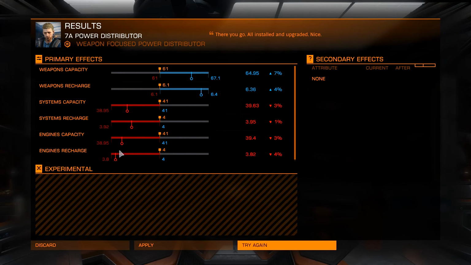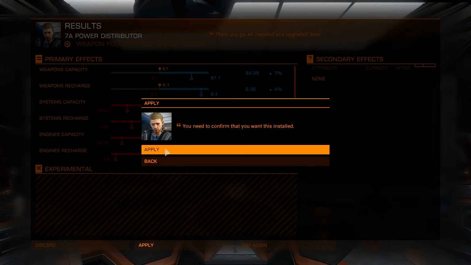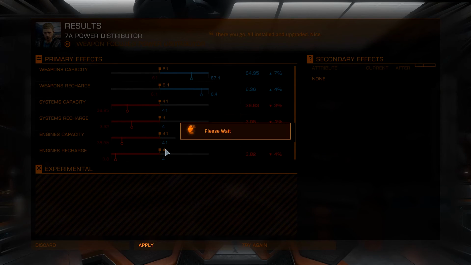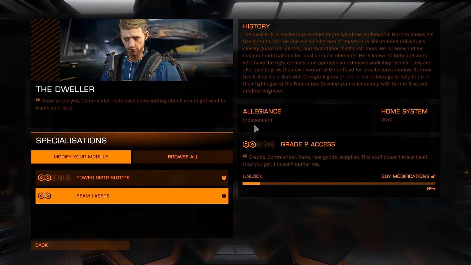Oh wow, the engine recharge time gets nerfed a little bit. I'm gonna keep this. I'm gonna apply it. And yeah. So let's apply it. Here we go. Boom. This wasn't the easiest build, but that's not your concern. All that matters is that it's done now. Yeah. Okay. Great. And we've unlocked grade 2 access.